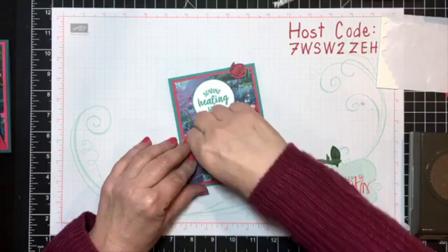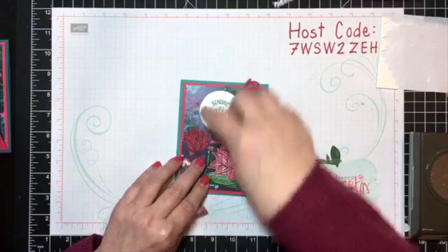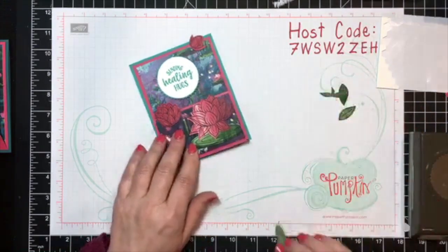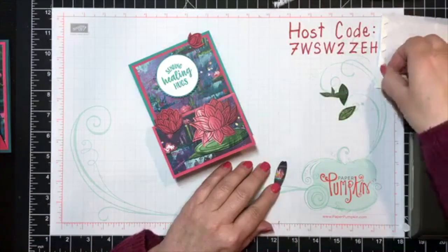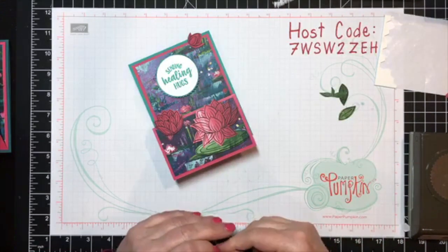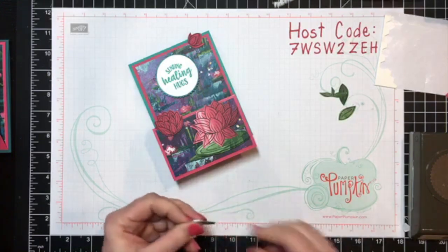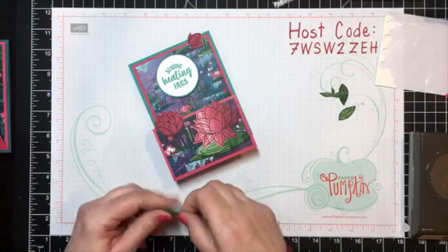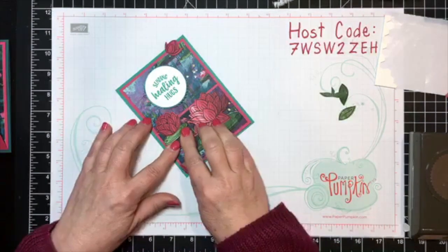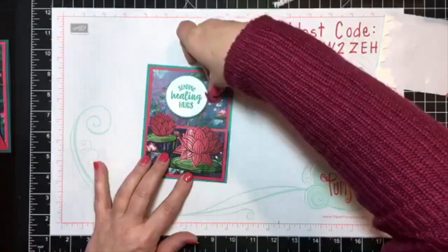And the story behind that is that one of the Stampin' Up! product designers, artist designers, toured some museums and then did some painting of her own, and then various ones were photographed and then chosen to be part of this designer series paper pack. So I'd love to hear how that all came to be. I think I'll put this one right here.